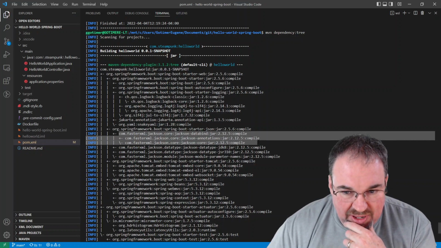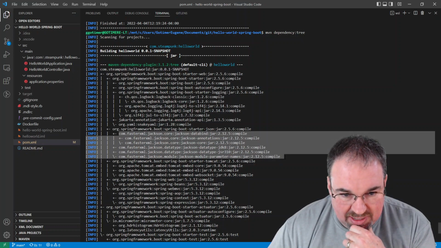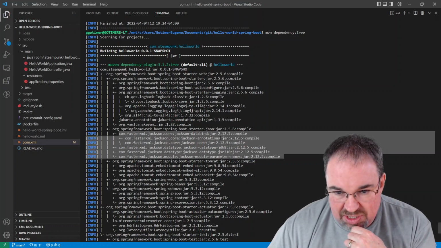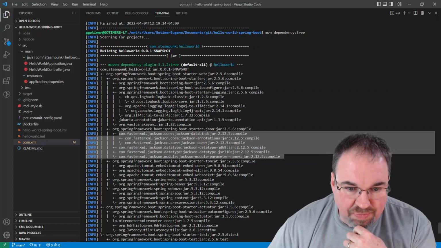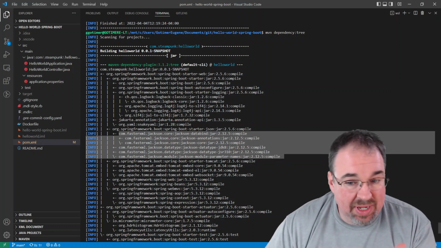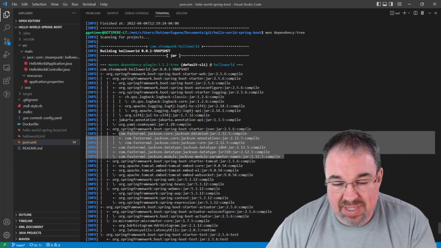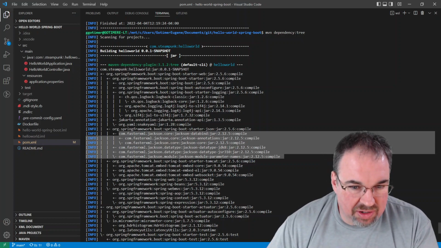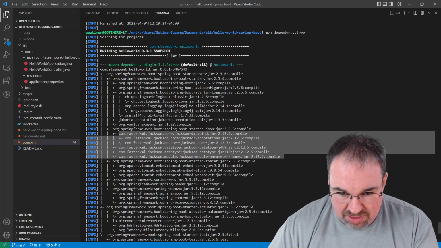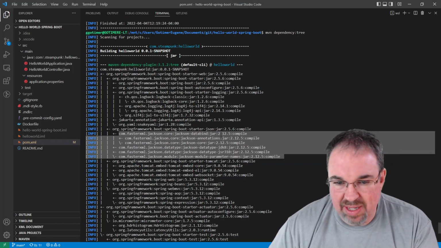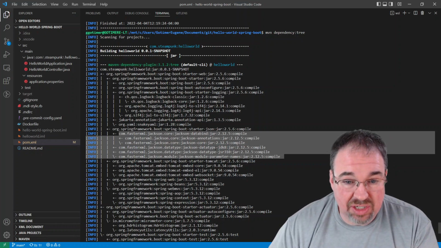It has a couple other pieces that obviously go with it, all within this Spring Boot starter JSON, right? And they're all using this 2.12.5. So one thing I could do is just upgrade Jackson data bind because none of the rest of these were reported as having problems, but they probably all go together, right? And notice the same names. They probably all work together, and if I just change one, the others might not work with it, but I could change all of these at the same time, right?